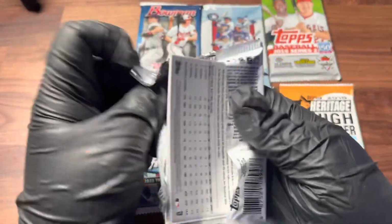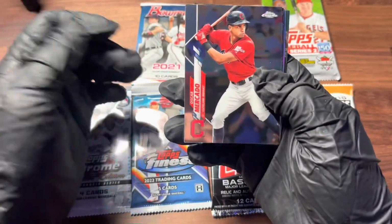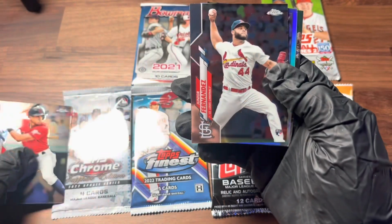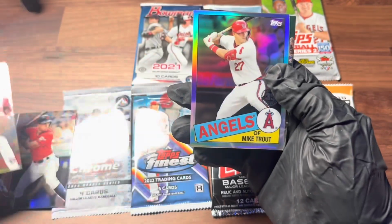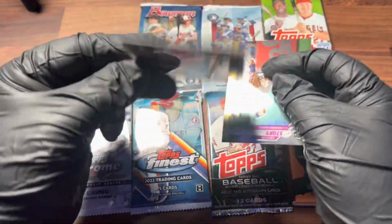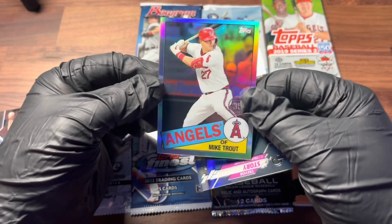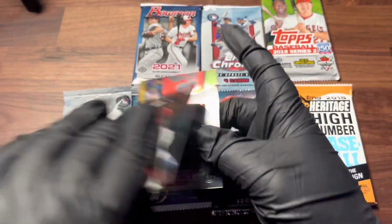And as you guys can see, we've been hitting some pretty good things. We got an auto, obviously, in the last box. Oscar Mercado, Junior Fernandez. We got a Mike Trout refractor, and we have a Trevor Story. Okay, is this refractor out of something? It's not, but it's a nice-looking Trout refractor card. We'll take that, put that in the good pile.